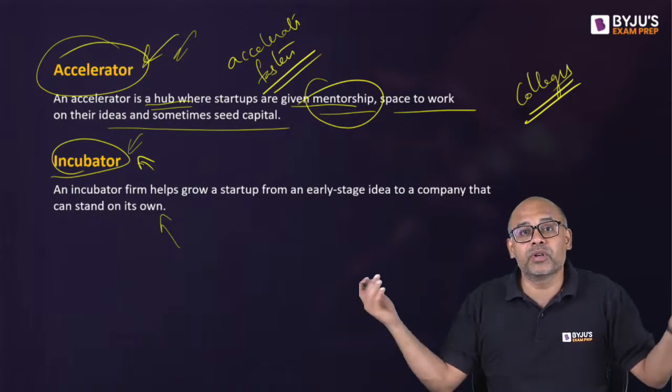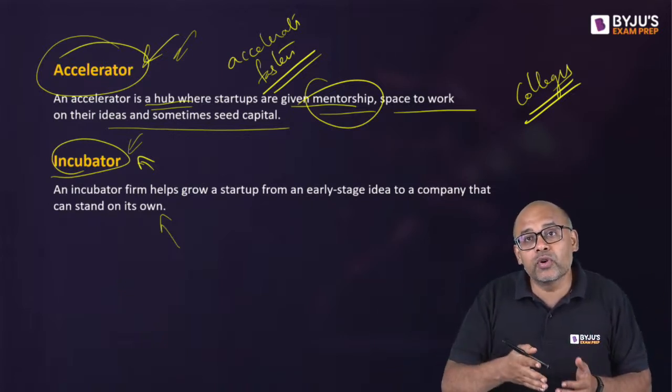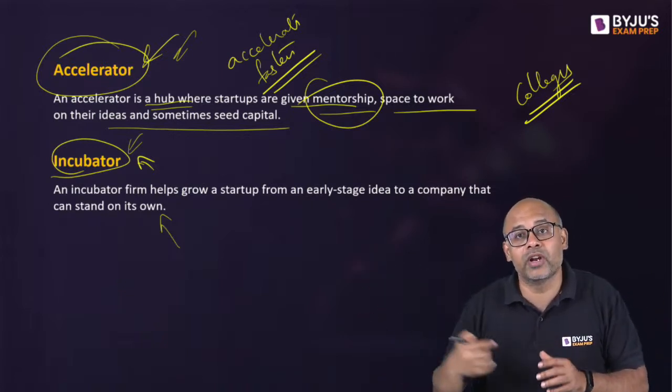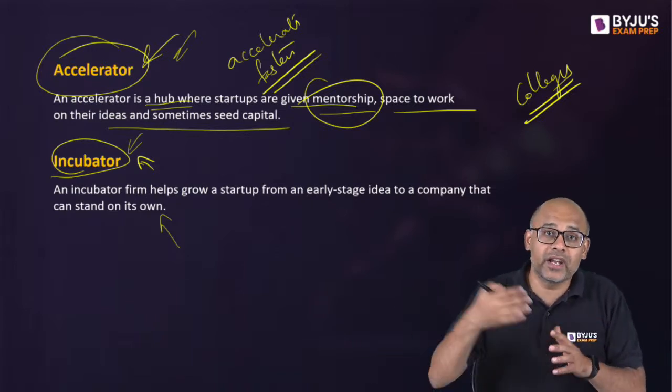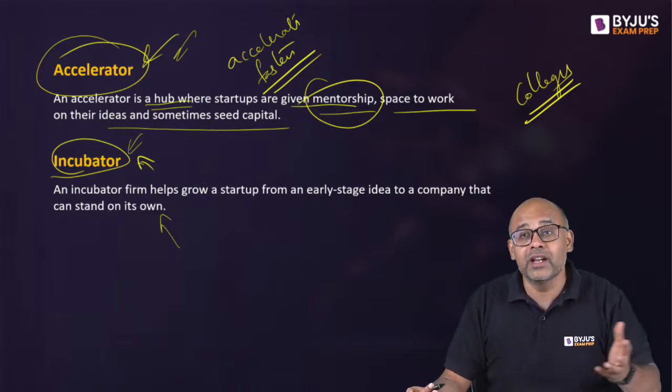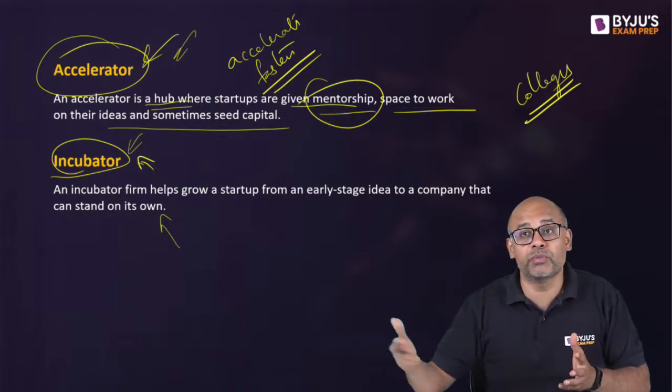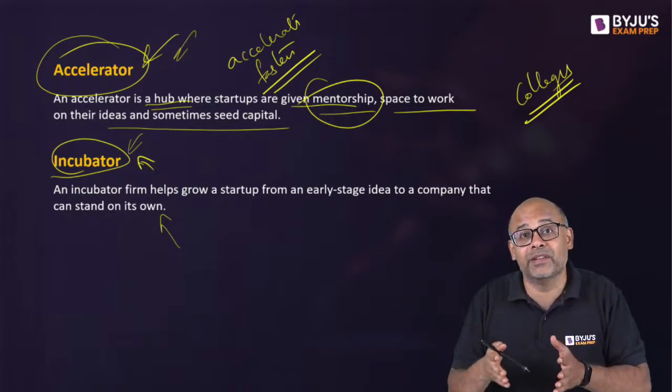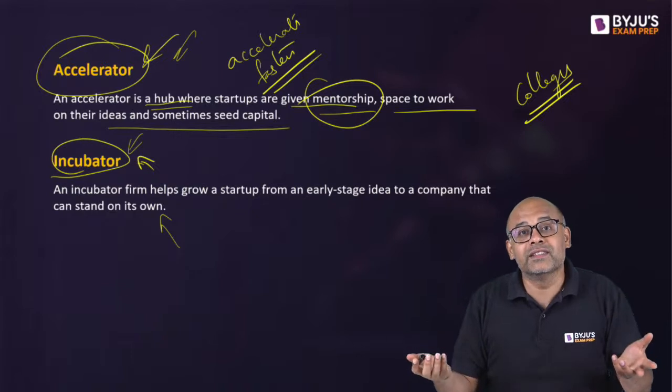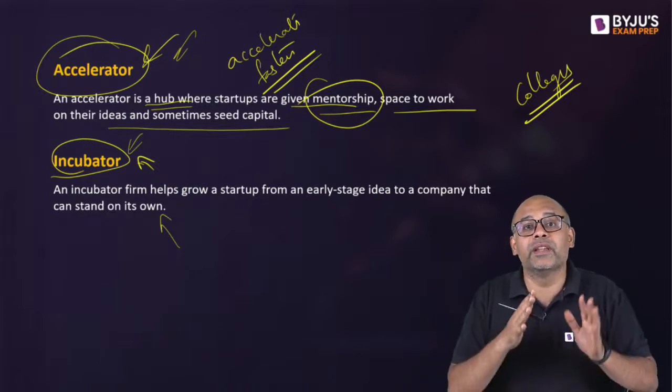We can't directly put tons of money because they might not have it. So they will go to the incubator cell in this particular college and they'll say, look, this is the idea, we need a computer to work on, we need a place to sit, we need a telephone line to reach out to people, we need an address for my company when we register. Where is the address? So all this will be helped by the college.